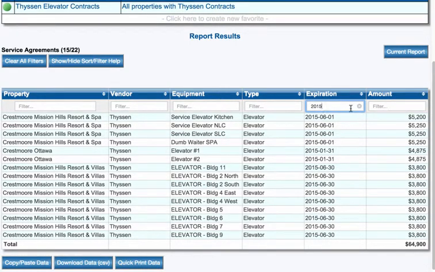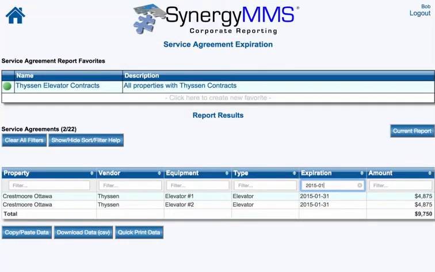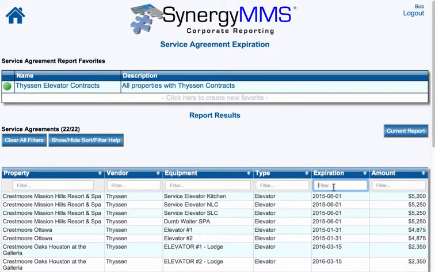However, there may be some expiring this month. So is anything expiring this month? Yes. There are 2 up in Ottawa that are expiring this month. So this might help you understand, oh, we need to act on this now. We can't wait until June because those are going to expire, and then we'll be subject to whatever pricing is offered.